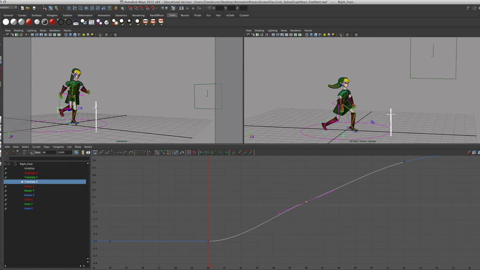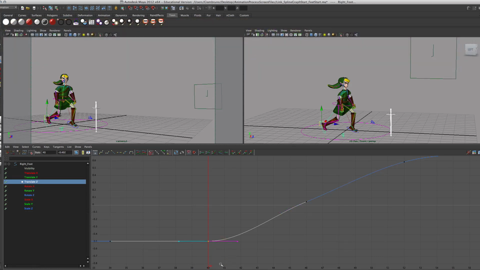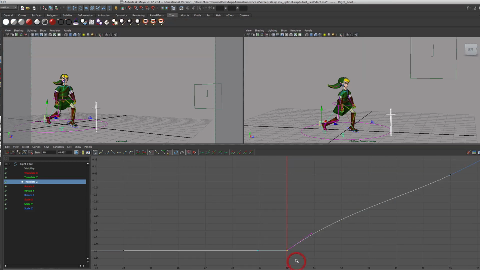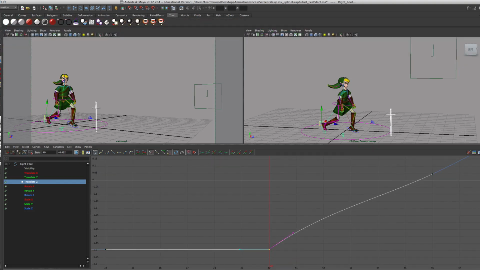So I'm going to go here, break it. Oops, wrong handle. Take this one, break it, and move this guy just a little bit so it has a sharper angle to it. And that's what you really want to keep in mind, is that every time a foot's hitting the ground, you probably want to have a sharp angle rather than a smooth angle, right? You don't want some sort of curve. You want some sort of angular thing. It'll depend on how fast and how much you want to lift off.